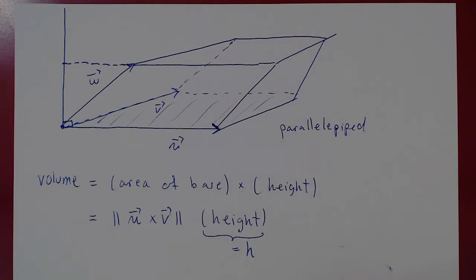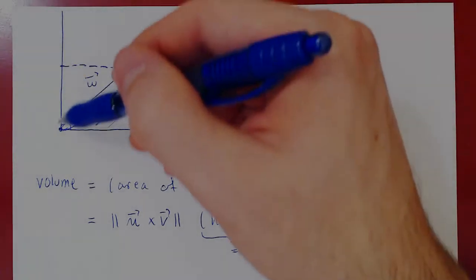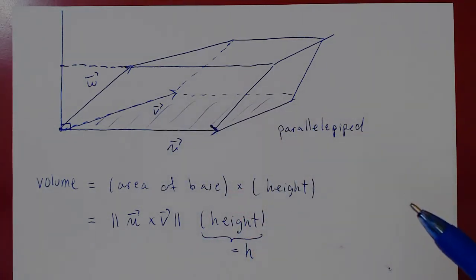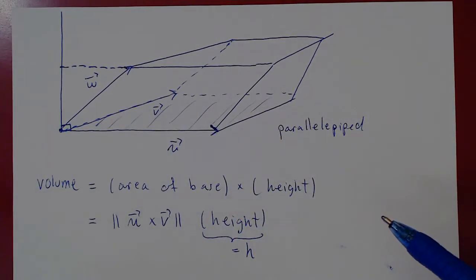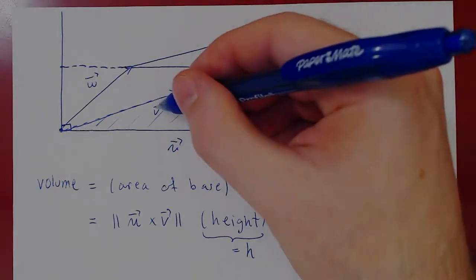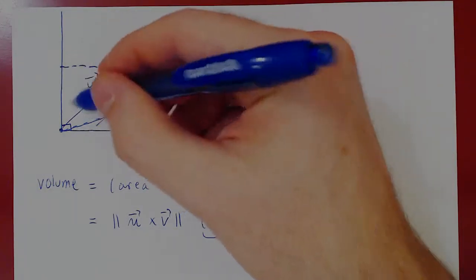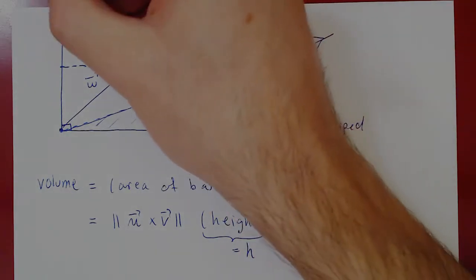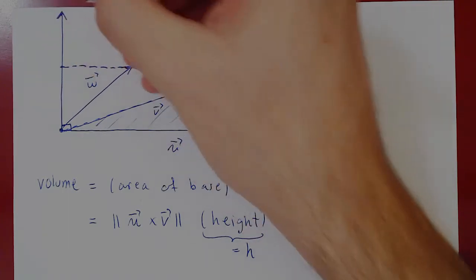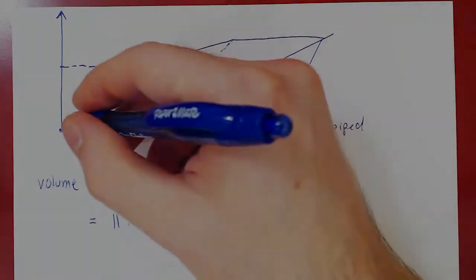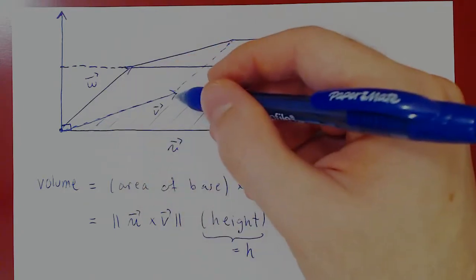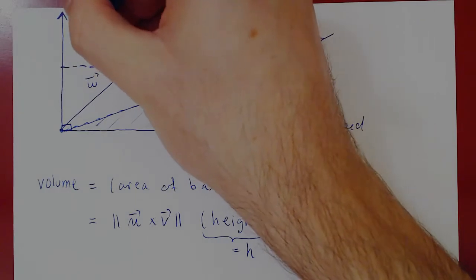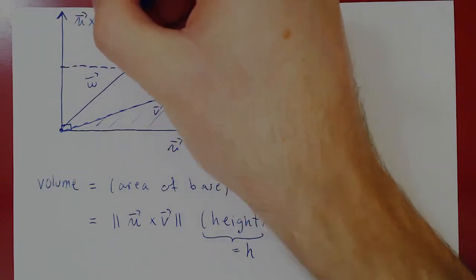Well, it is a two-step question. First, let's find a direction that is perpendicular to u and to v. Well, if you remember from our previous video, this is actually quite easy, because if you want a vector that is perpendicular to the vectors u and v, all we have to do is cross u and v. Suppose the length of the vector is this. So if you cross u and v, we know you have a vector that is perpendicular to both u and v, therefore perpendicular to the base of our solid. This is vector u cross v.